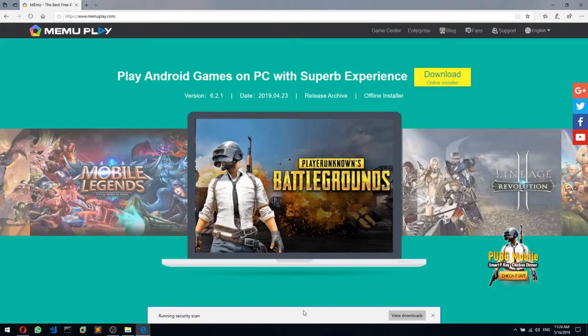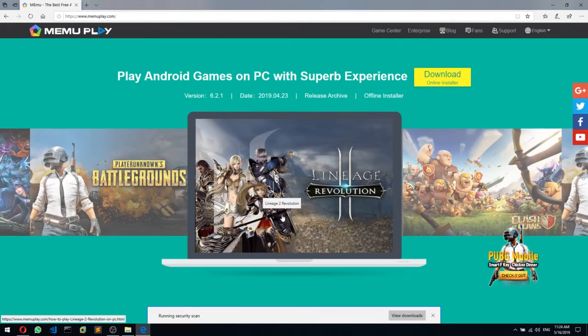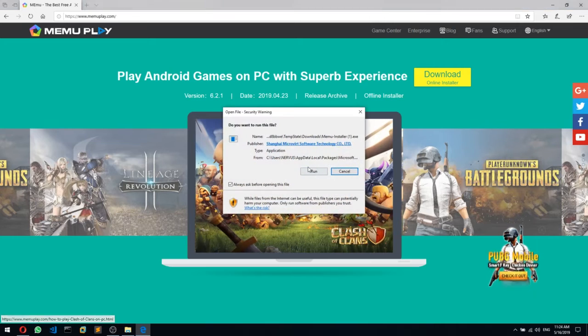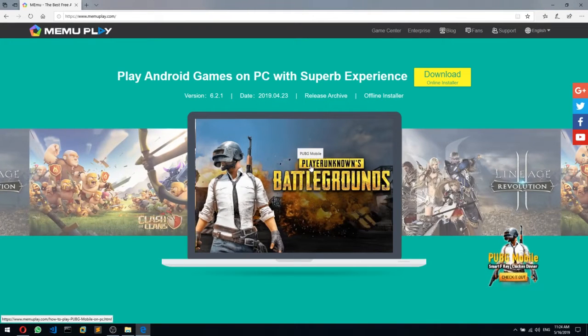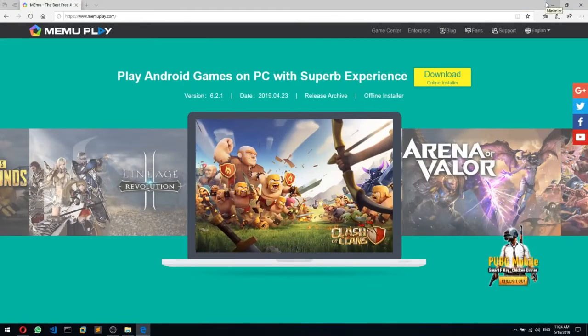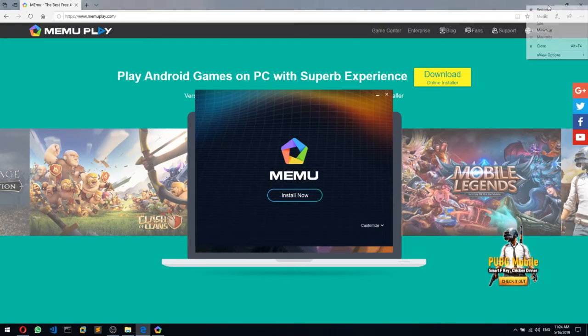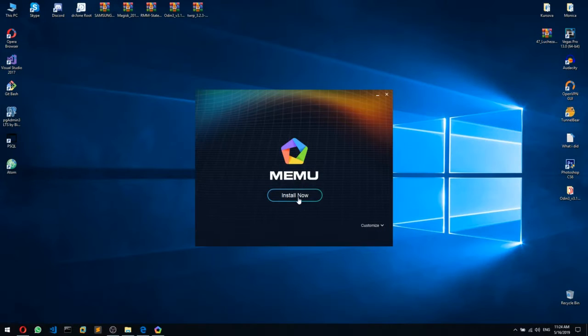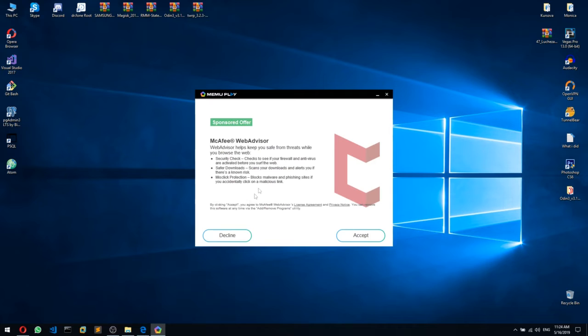Run. Run again. Okay, so this is the installation menu. Just click install now. You can customize the directory here, but this one is okay for me, so install now. Accept, decline if you want, of course.